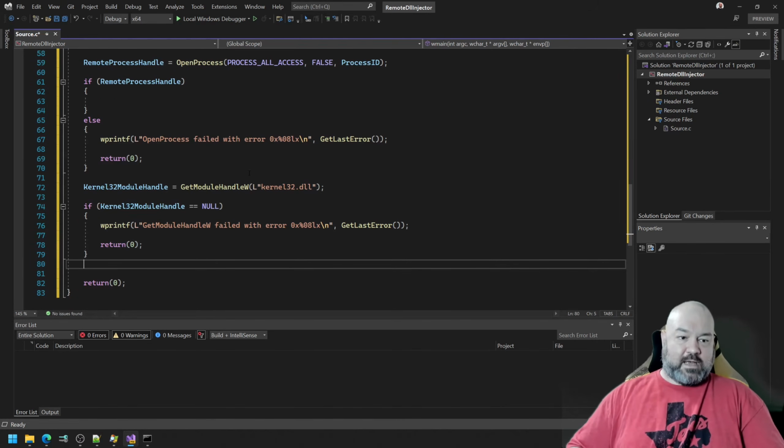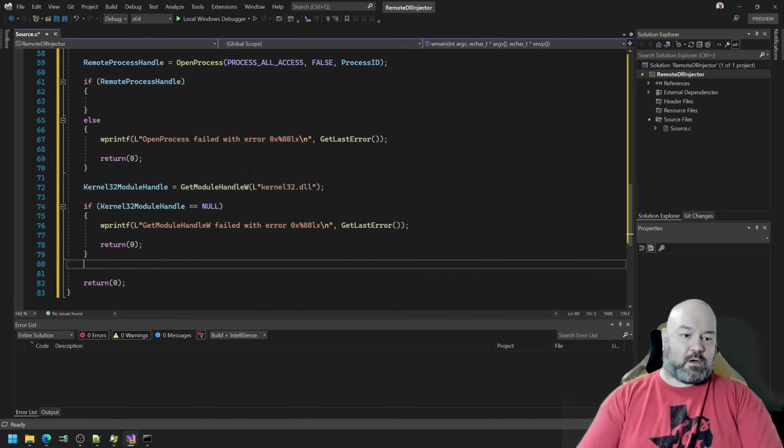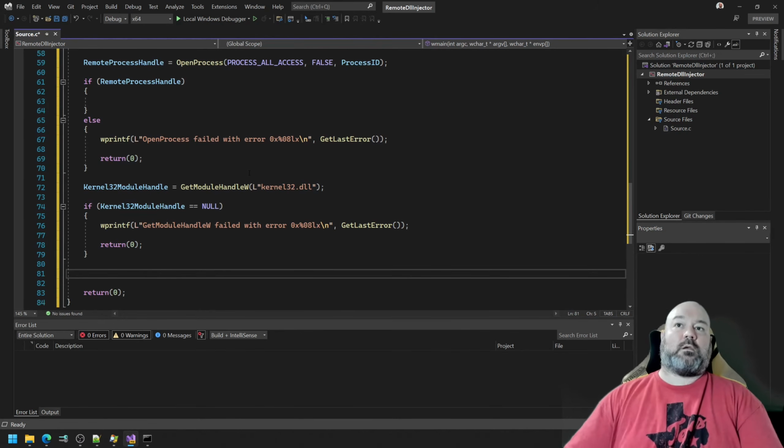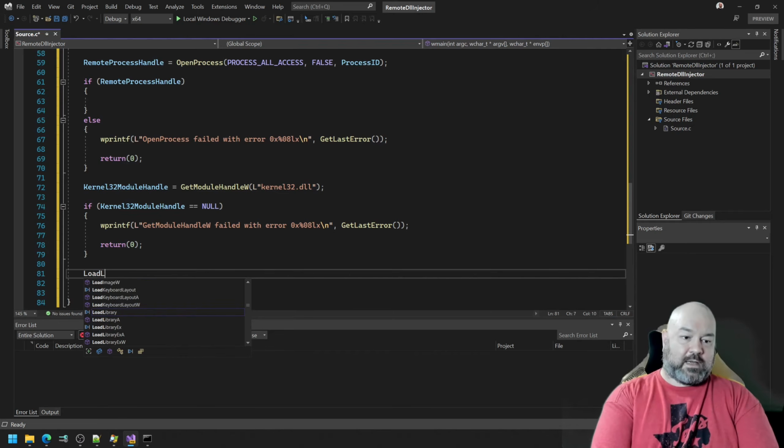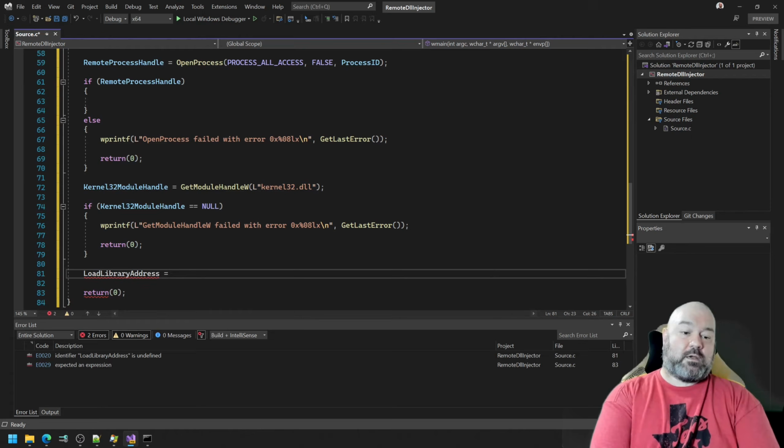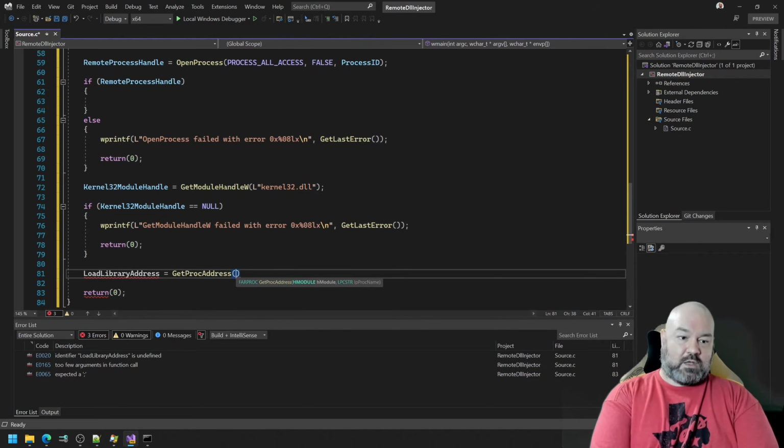Now that we have the address of the kernel32 module, we need to find a function within that module called LoadLibrary. We probably need a variable like load library address, and it's going to be equal to GetProcAddress. It accepts a module handle, which is going to be our kernel32 module handle.